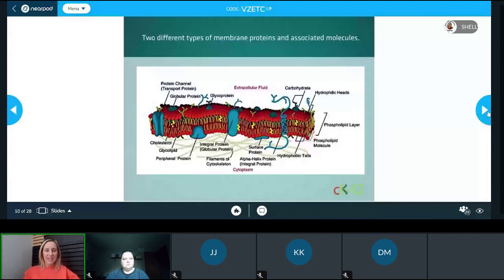All right, let's look at this. This is another example of what those proteins look like in the cell membrane. All right, somebody tell me about which one of these looks interesting to them. What do we know? Look at them all. All these blue things are proteins. What do you notice about them? Type them in chat or say them out loud in your microphone so I'm not alone in here.